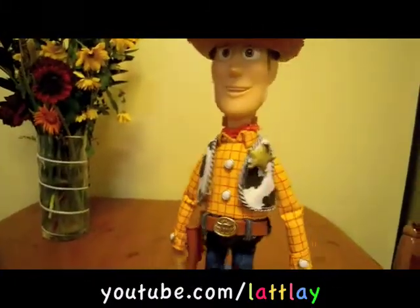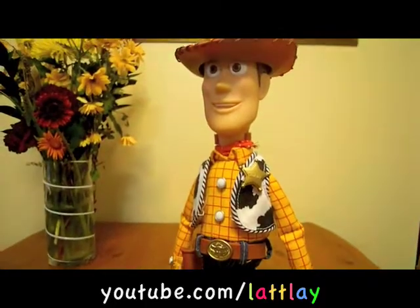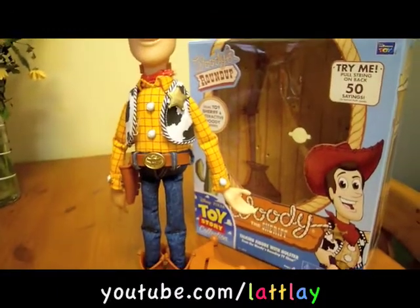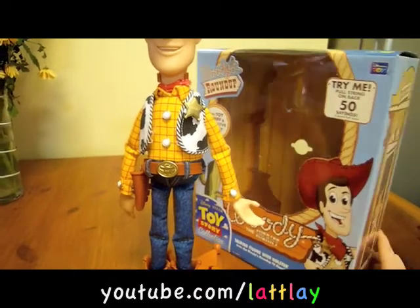It's a pretty good feature. Just have one last look at him. For me this is the best replica I've ever seen of Woody. You even get the box for it as well — the actual Woody box — so you've got to keep that box, because that's an actual collector's piece as well. So definitely check them both out.